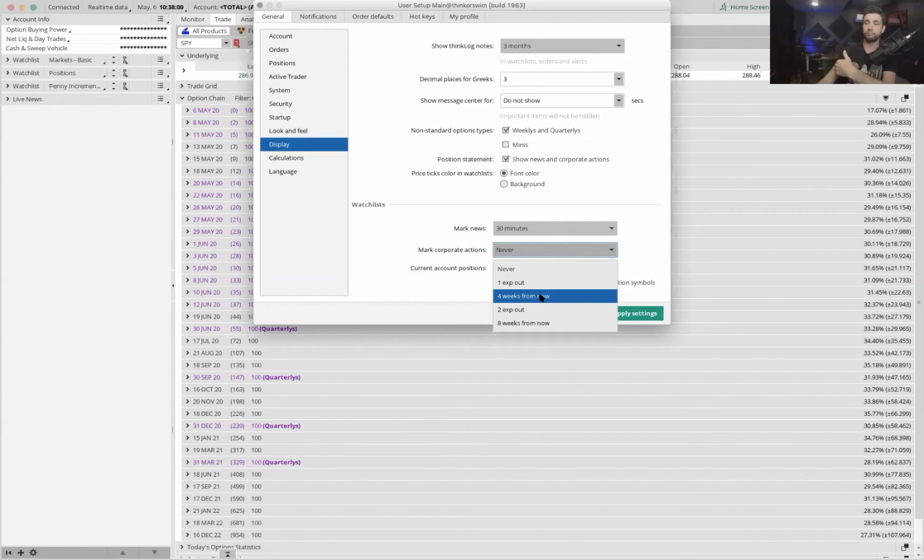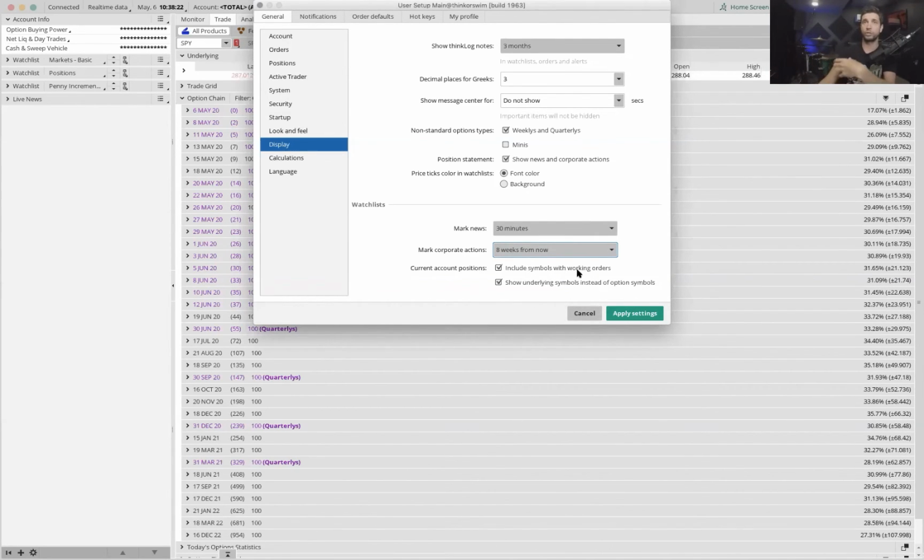So what's going to happen is if a corporate event is coming up within the next 4 weeks and you have this set, it'll display it in your platform next to your ticker symbol in the watch list on the left in the grid, in the gadget section. It'll also display it on the chart itself, right? And I'll show you what that looks like as well. But I like to give myself 8 weeks. Give me all the corporate announcements for the next 8 weeks, just show me all of those.